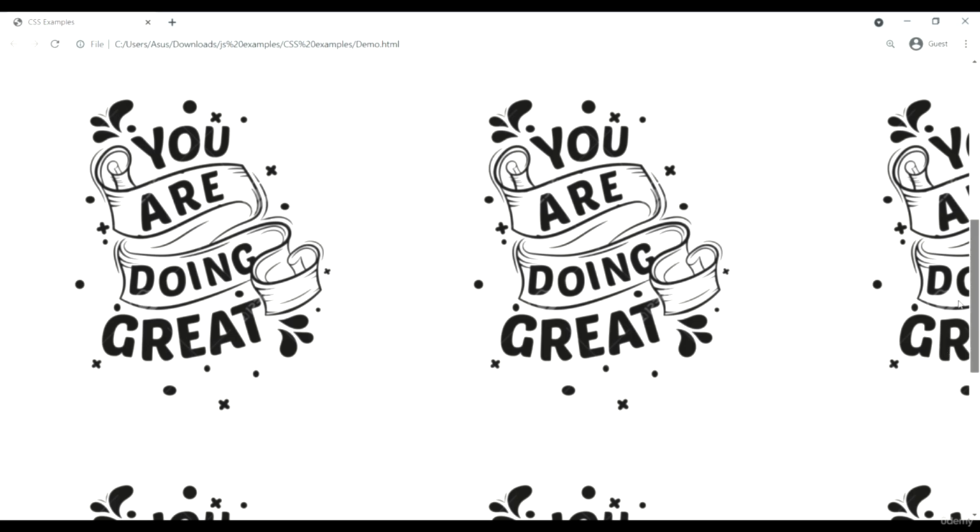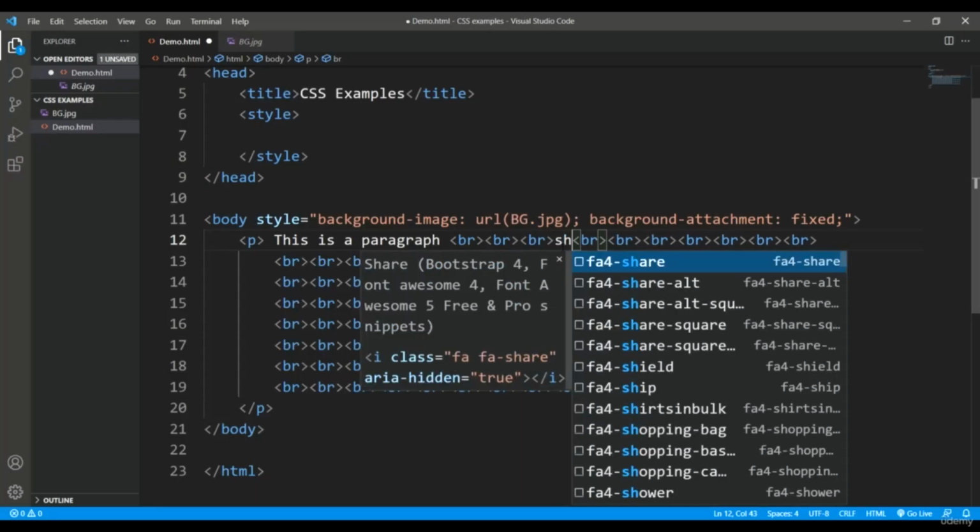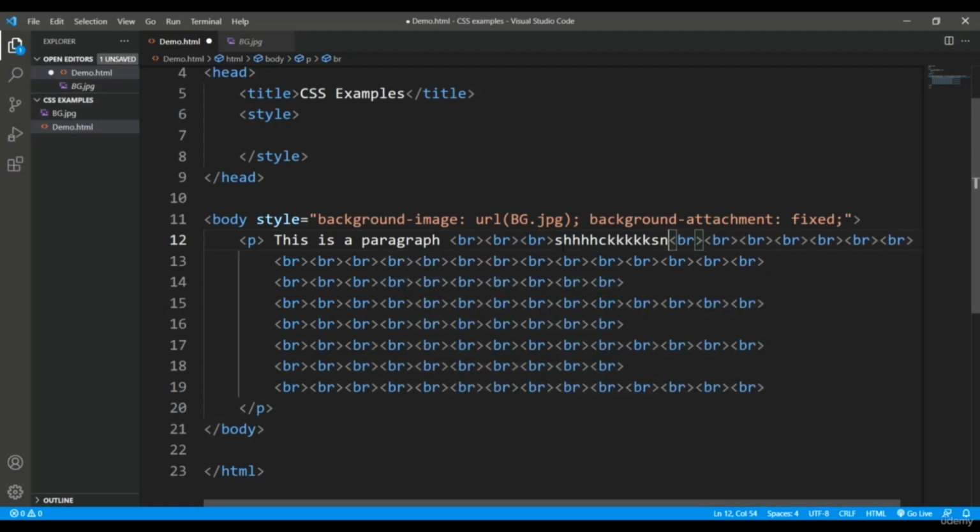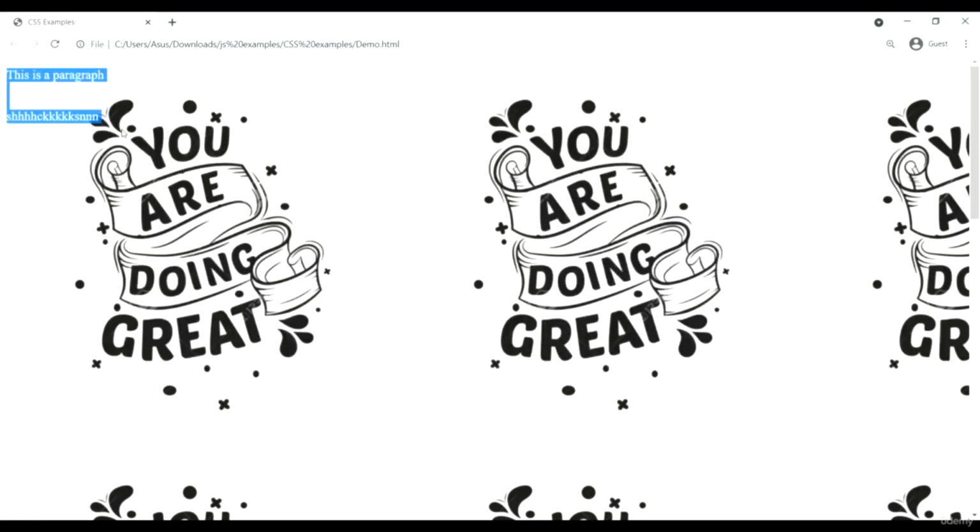Let me put some content as well so that you can feel that. I'll put it somewhere in the middle so that you can see it scrolling. Here you can see only the content is floating, but there is no change in the background, it is still. So this is about the fixed background.